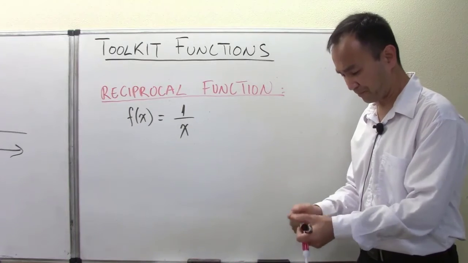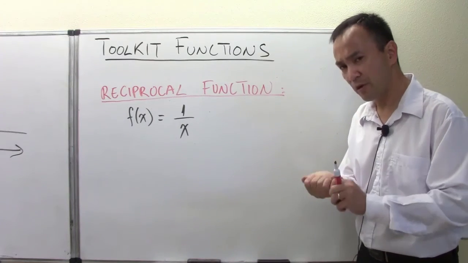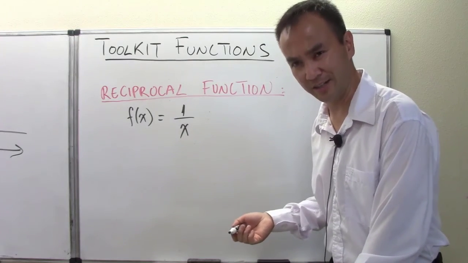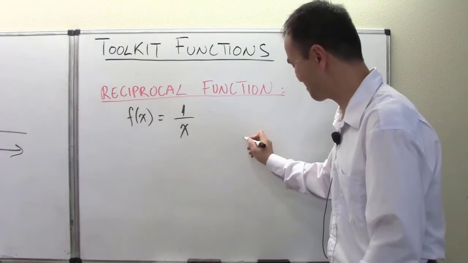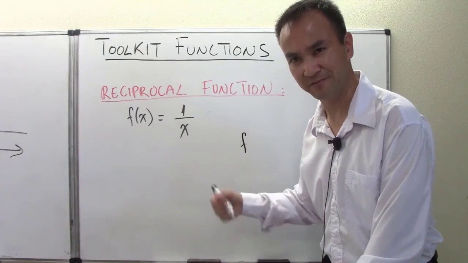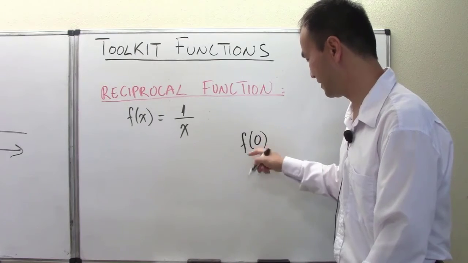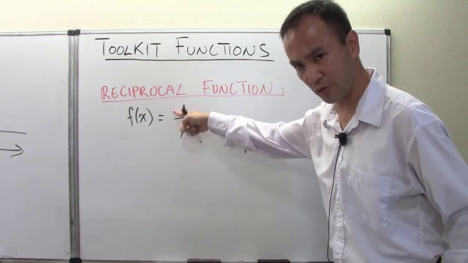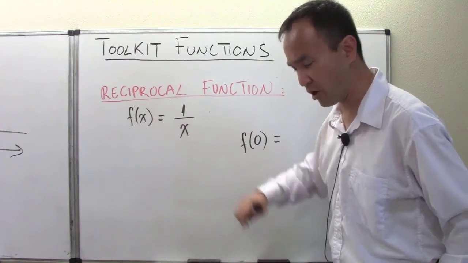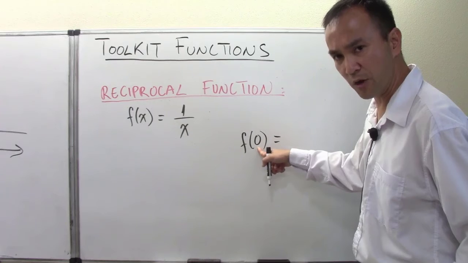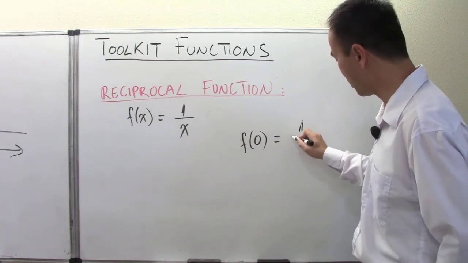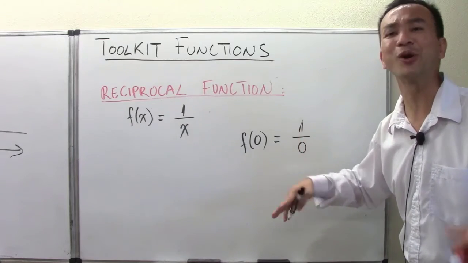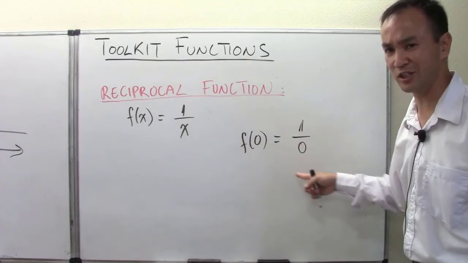With this reciprocal function, before I rush into throwing in the graph, I just want anyone to understand this. We're humans on earth. We just can't divide by 0. So this function, f of 0, as the rule is stated here, means 1 divided by the input. When you give it input 0, f of 0 means 1 over 0. But as I said earlier, we are humans on earth. We have tried for many centuries, still unsuccessful.